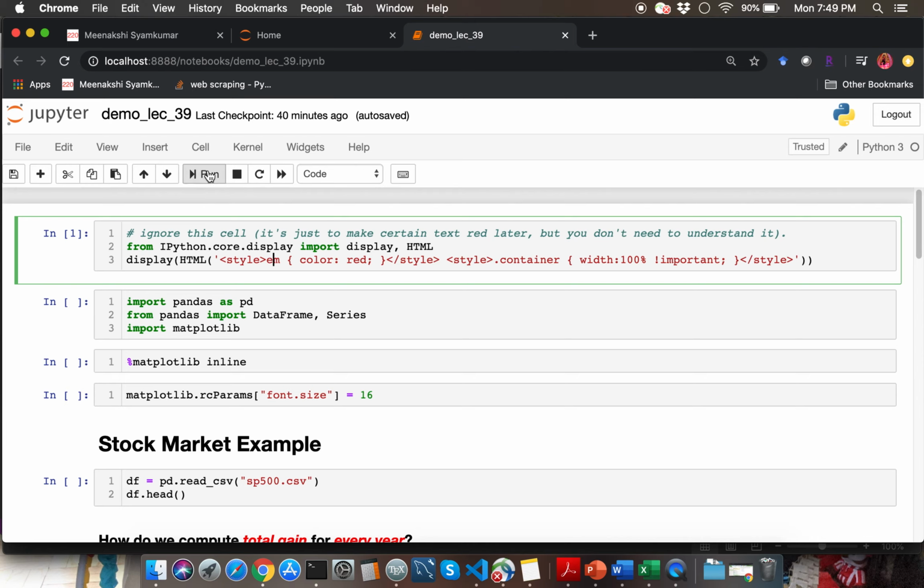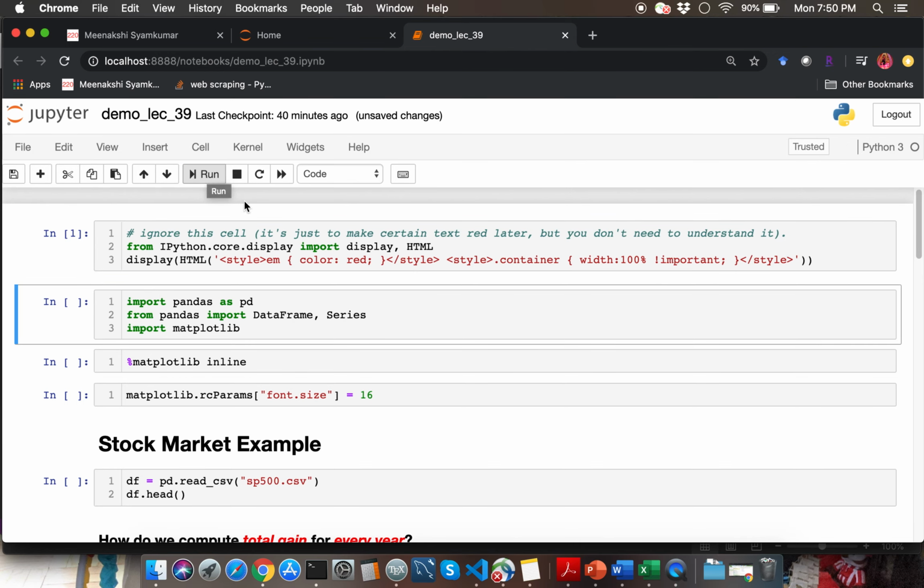I'm sure by now you would have gotten familiar with this cell's content. It's to make the Jupyter Notebook cell width wider and also set some of the text in the markdown cells to be highlighted by red and italic style as well. Let's do a quick recap of the imports. We are going to be using a lot of pandas when it comes to plotting, so we'll always have import statements for pandas, DataFrame, and Series.